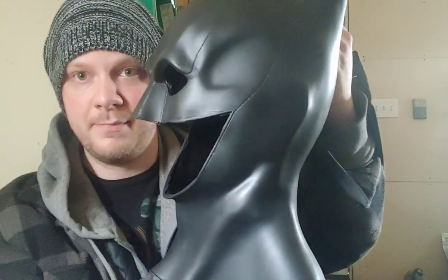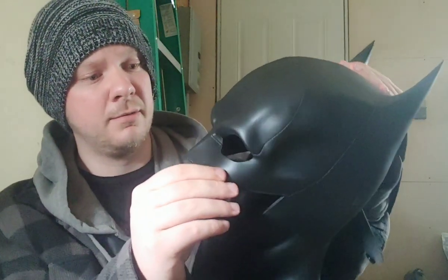Sorry about that guys. I let my brother know that I was doing an unboxing video and he still felt the need to come out here and bother me. So again, here it is - the brand new Robert Pattinson Batman cowl. Like I said, it does look a little mangled at the moment, but it will retake its shape when it's out of the box. I really hope that none of this damage is permanent, because it was stuck in customs for like two weeks, stuck in this box.